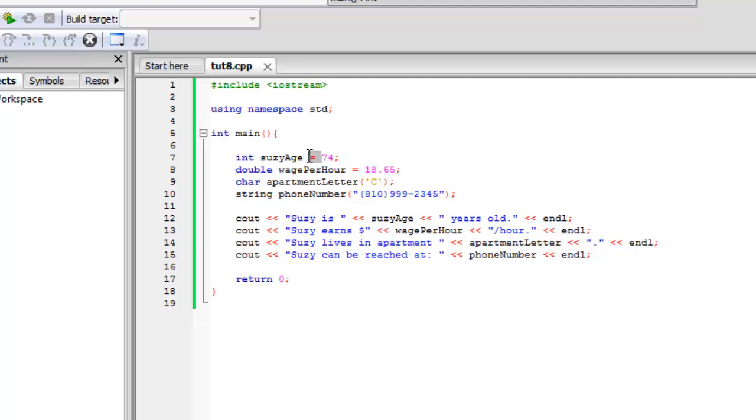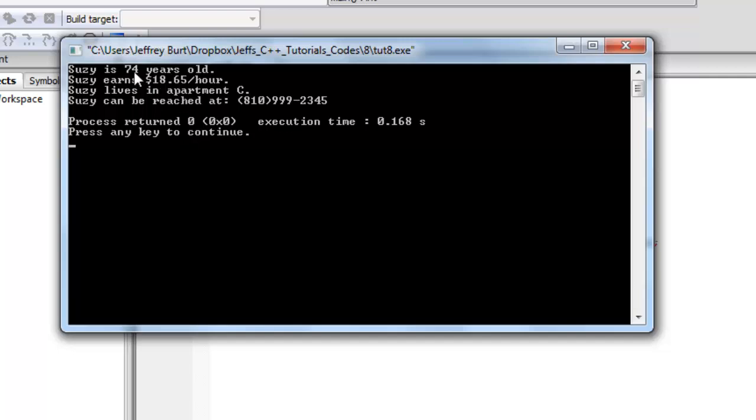And you know what, really quick, just to avoid confusion, let me go ahead and change all of these to the parentheses, because I just want to show you that if you do this with numbers, you don't have any kind of quotes, because it's not a char, so you don't put any single quotes, and it's not a string, so you don't put double quotes. You just leave the number by itself. You still do the parentheses, but you leave the number by itself. When you compile and run, you can see 74, 1865.